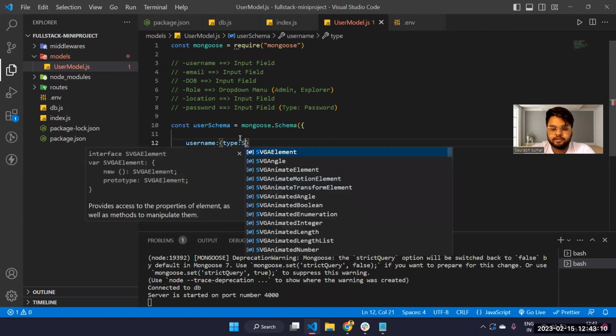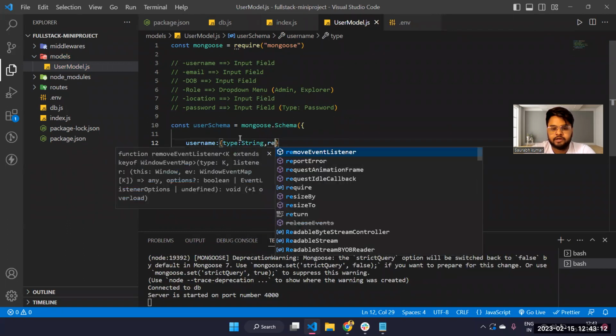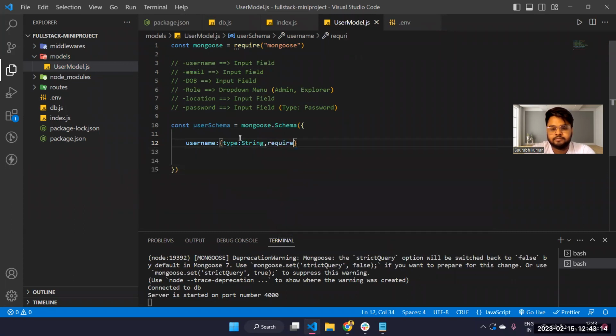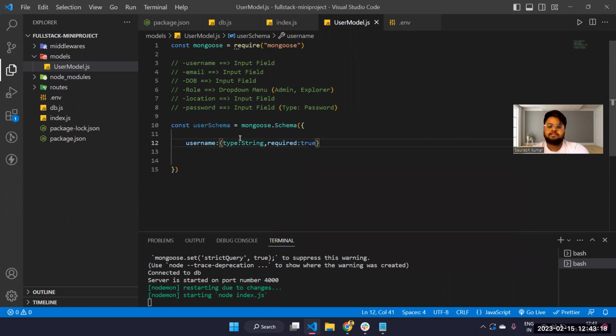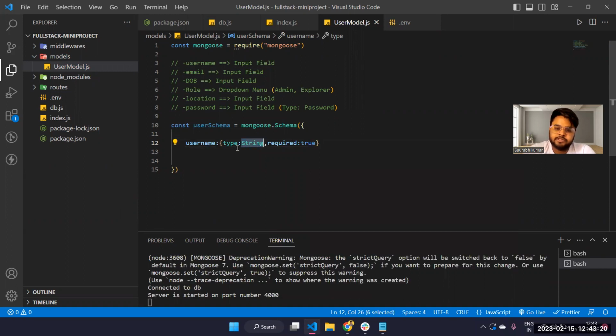We need it to be string and required to be true. Basically it says that our username should be string and its requirement is true, like you can't proceed if username is not available. So it's basically validating the data before putting it in the database.